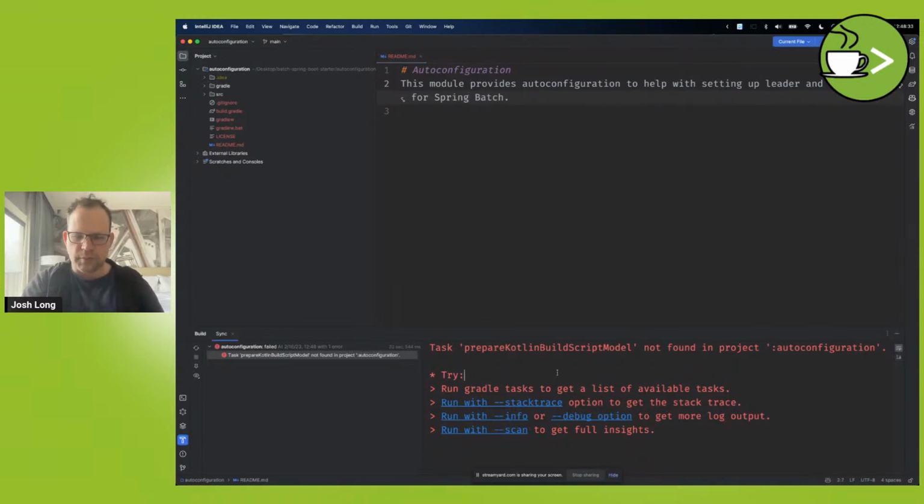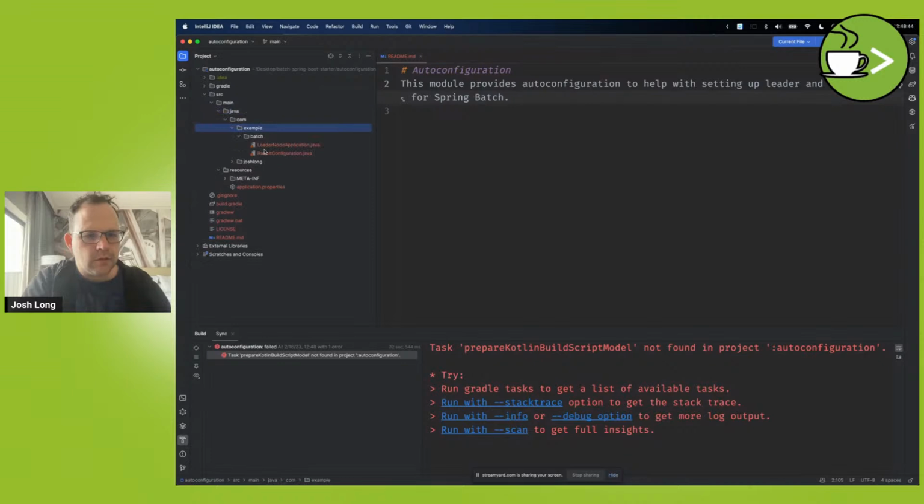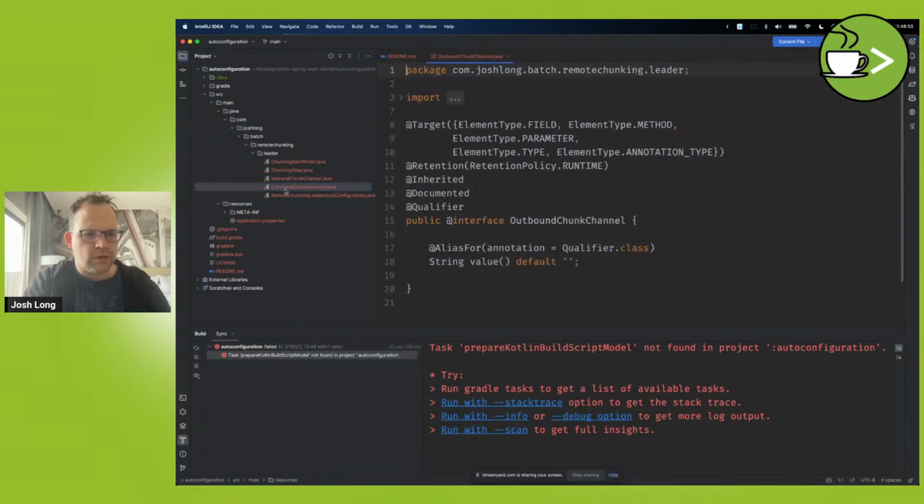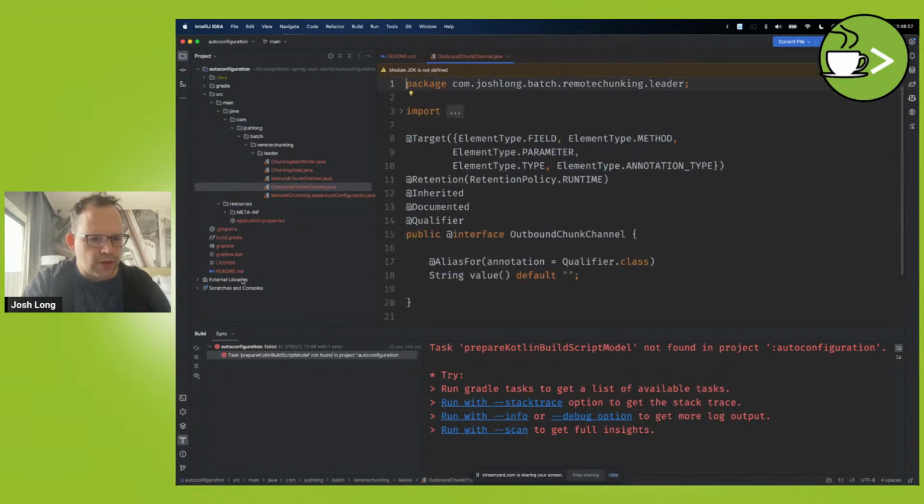Prepare Kotlin build script model not found in auto configuration. I don't know why Kotlin matters here. I'm not using Kotlin. Get rid of that. And that does bring up a good point, which is, why didn't this work? Why can't I import it? Okay, maybe I should import the root.